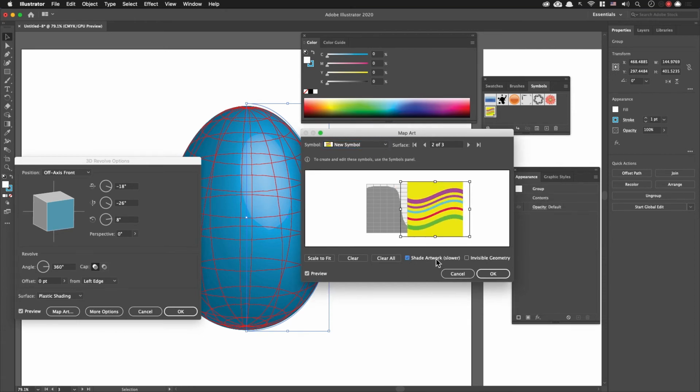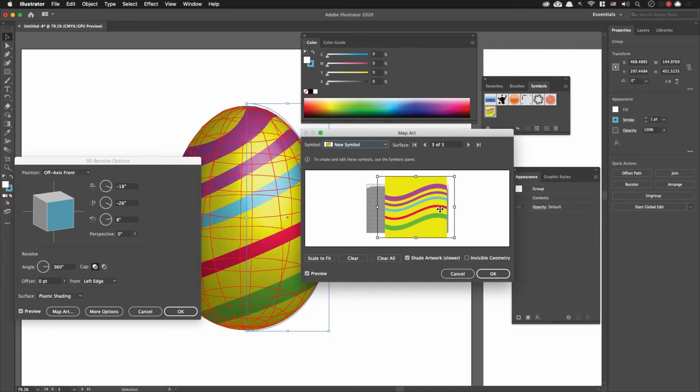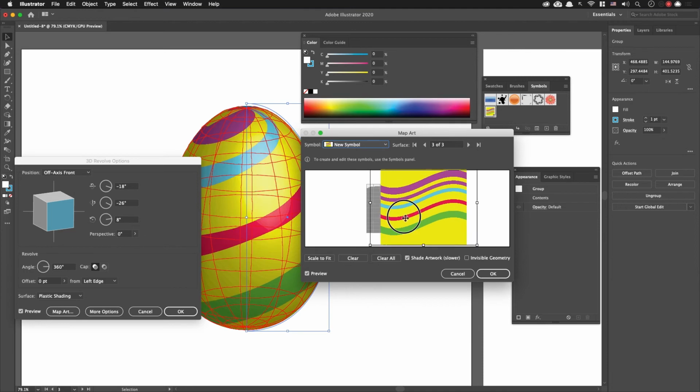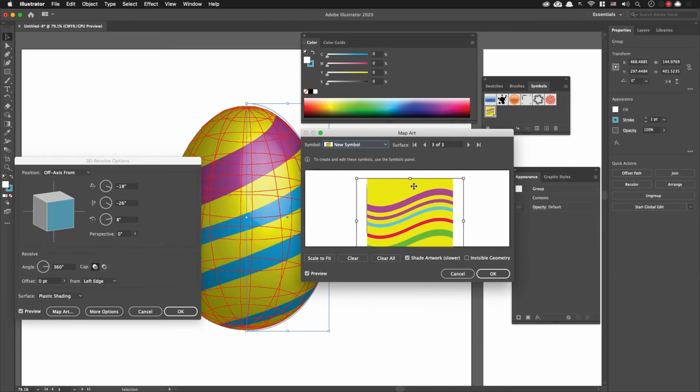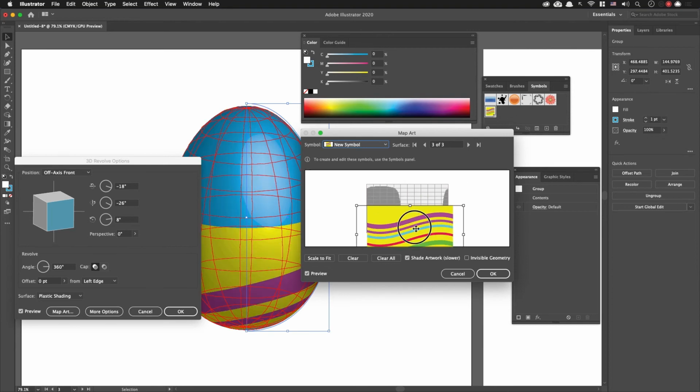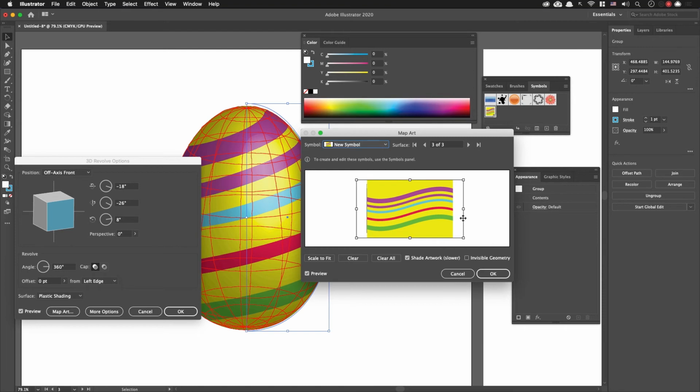Let's see if we can get this. No? Okay. Let's try. Okay, so actually it's on the third one. Okay, so we have this, and you can rotate.